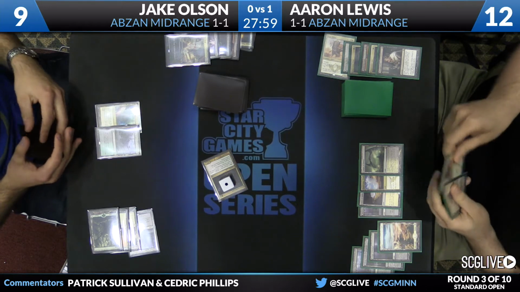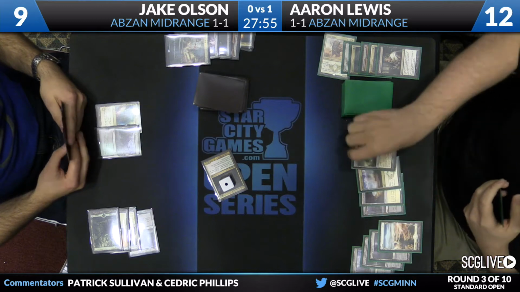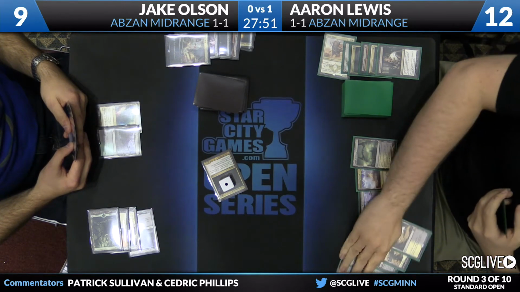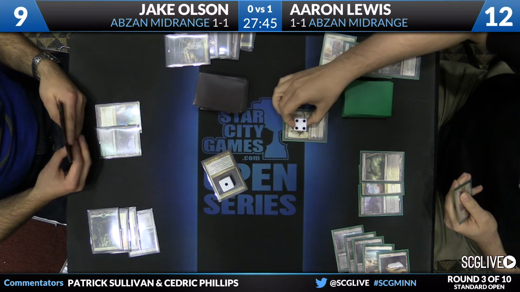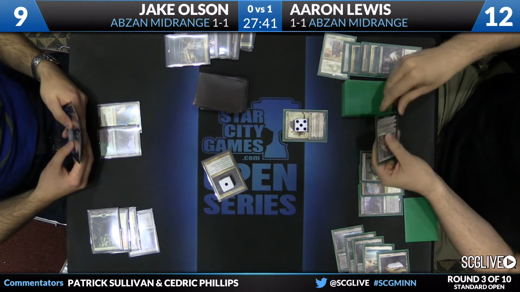It's another Rhino. He knew that was there, as did we. So the big question now is, does he want to deploy that, or does he want to go with an Ajani? And it looks like he wants to go with an Ajani. So the elevator is going up. That's the only way it can go on that card.